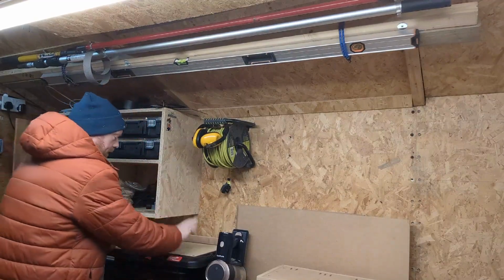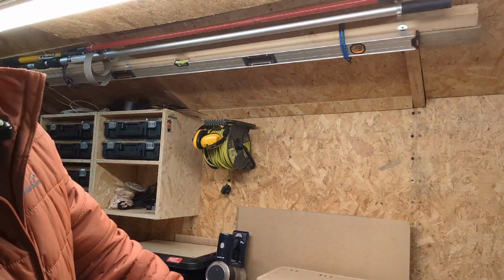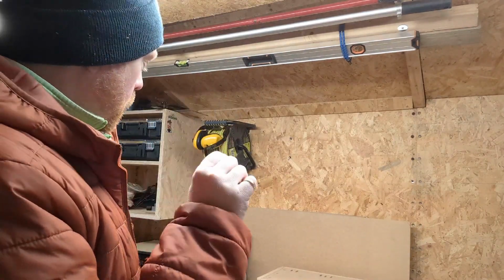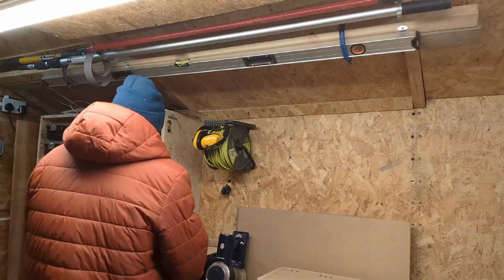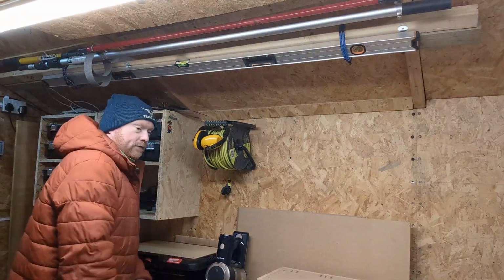Really good. And the little, it's not an MFT, but the little worktop surface that you can click on top of some of the Packout stuff. Like I've got the crates, so it goes on top of the crates. Absolutely spot on. Beautiful. Well made, quality. What was I saying? Ah, yes.